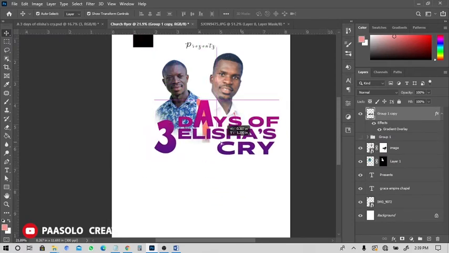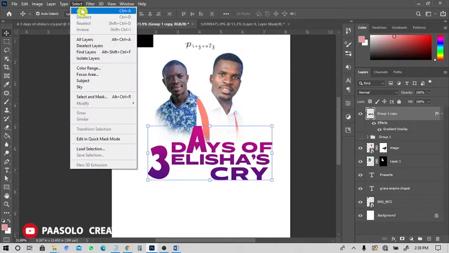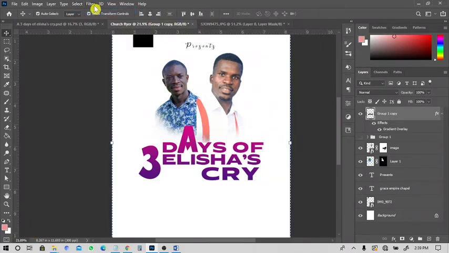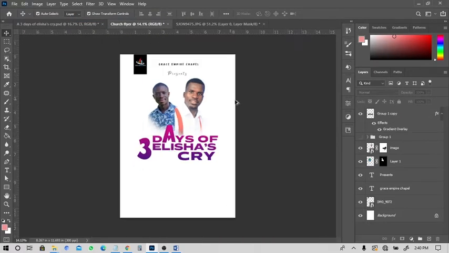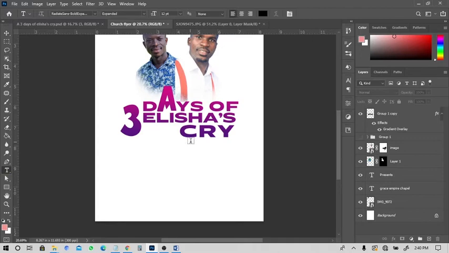So you can see all this one is together because we merged the layer, and we can select all and center this, then select all to deselect the selection. So from here you can see that we are almost there. So from here we'll add the theme.